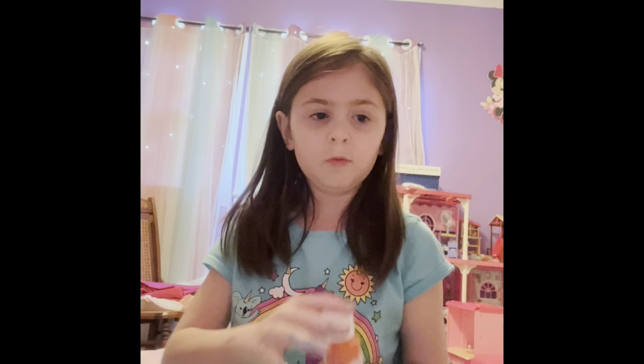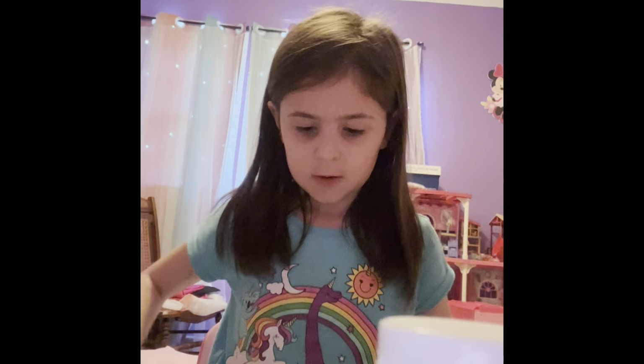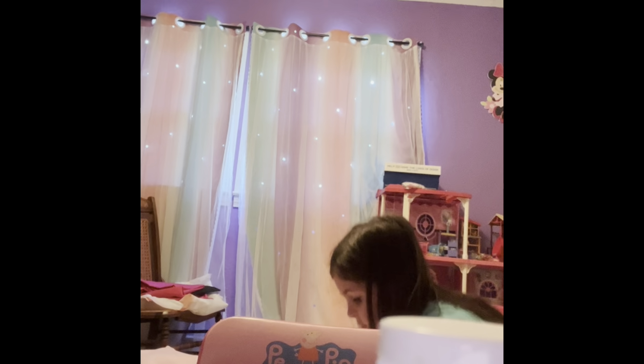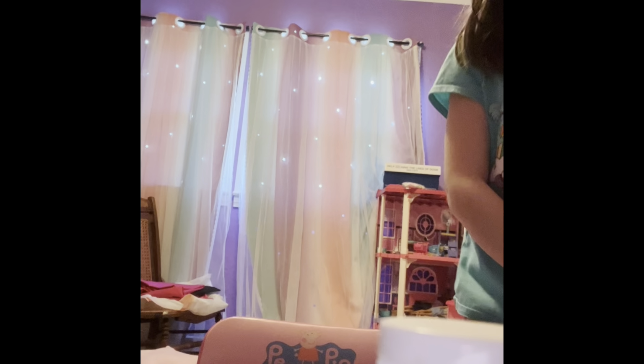Alright, I'm gonna put a few dots of the sunset. Alright, cool. Now, if I can get it in this bag, we are going to try and get it into this bag. I'm not sure if it'll work, so don't blame me if it doesn't. It would be the bag's fault. I'm joking, it wouldn't be anyone's fault.